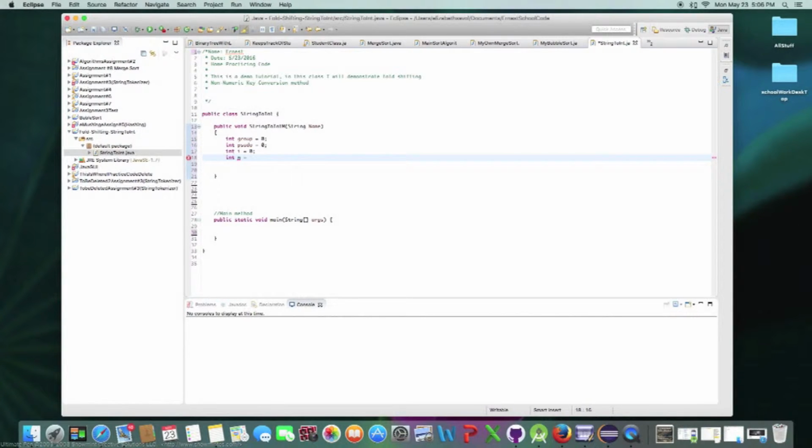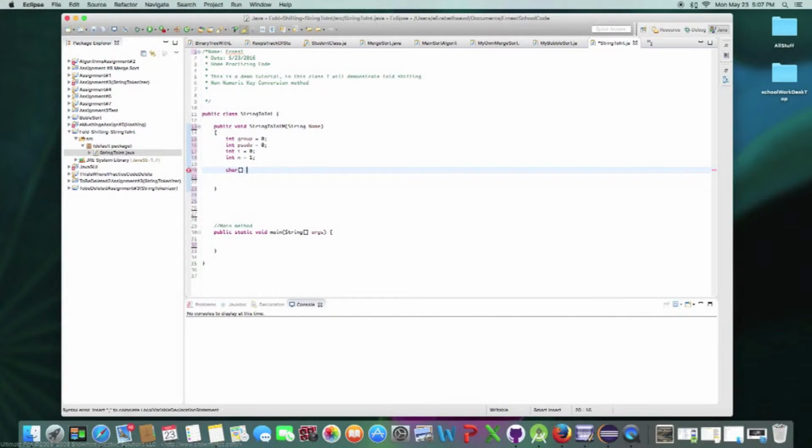Sometimes it makes a difference. So int, I'm putting in integers right now. Int i, since I'm going to be using a while loop here, I have to instantiate a variable i in the method, and then the other variable that I wanted to put is n, that is equal to 1. You see how this comes in.